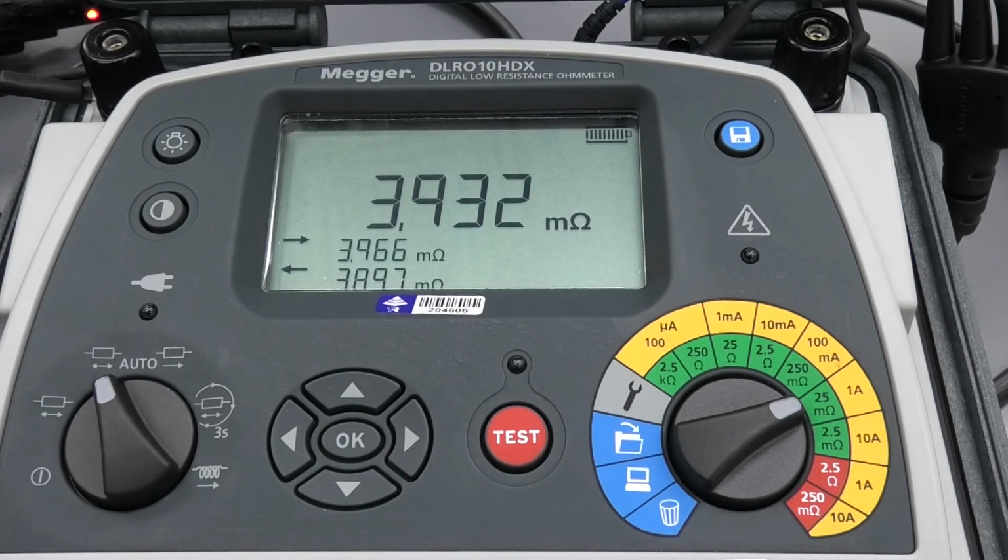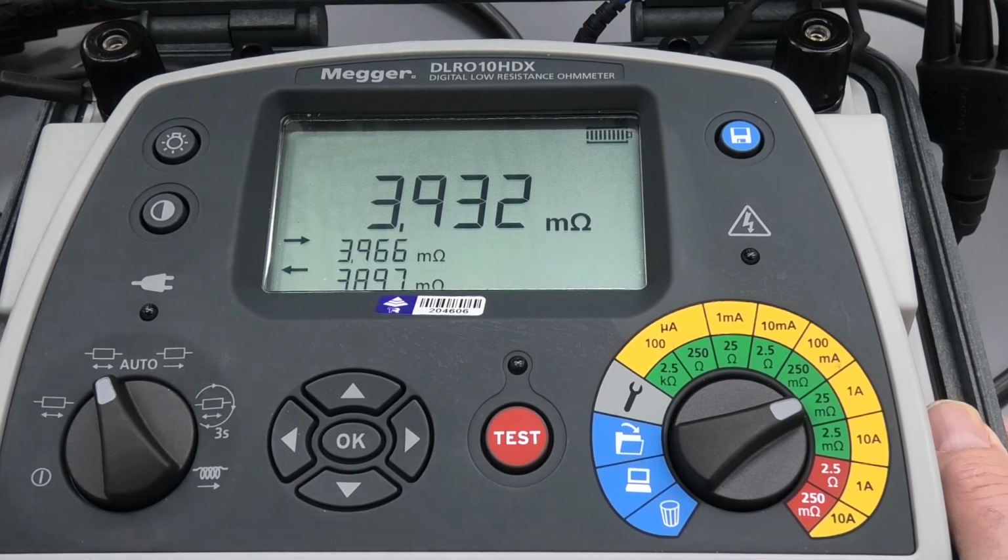Now if we wanted to save this measurement, it's a very simple matter of hitting this button here, and away you go. Very simple piece of gear to use, highly robust, case closed.